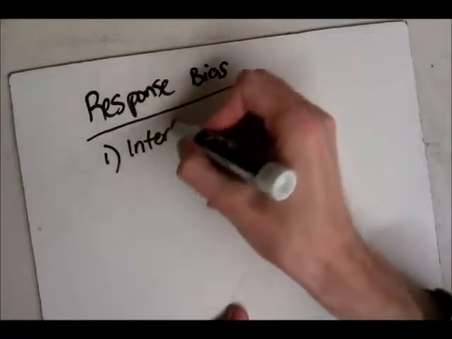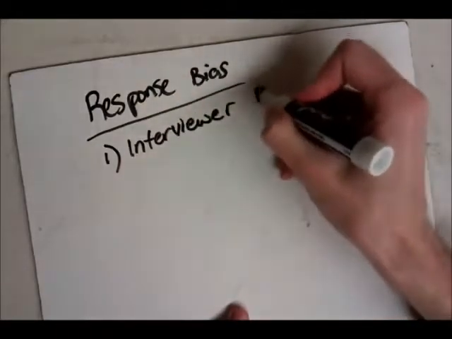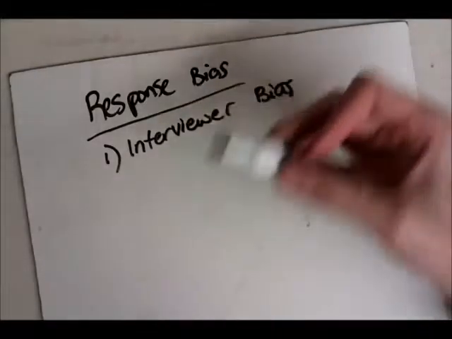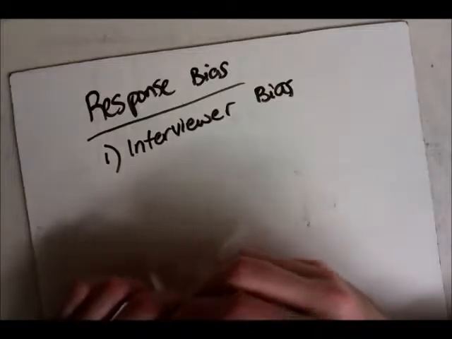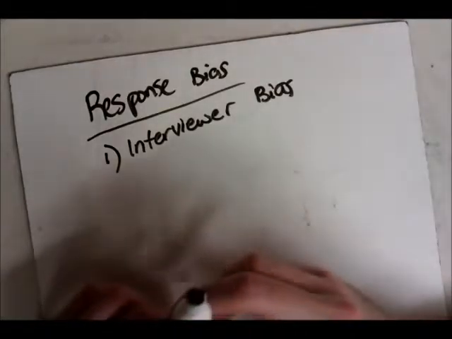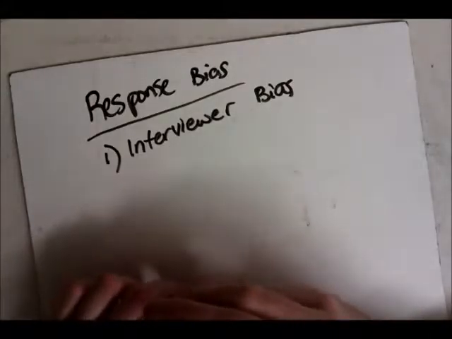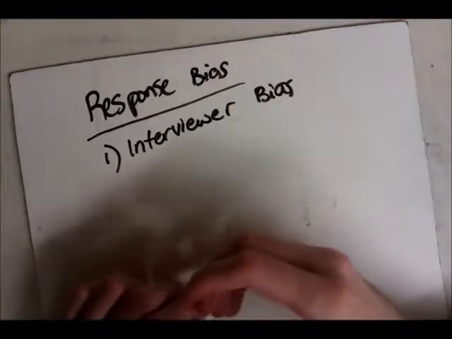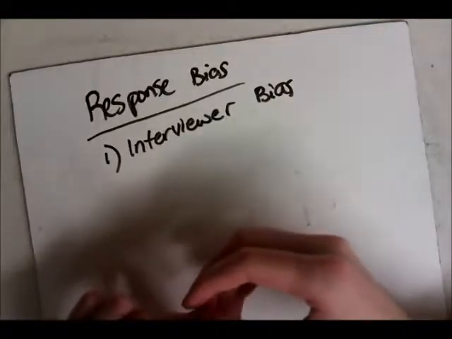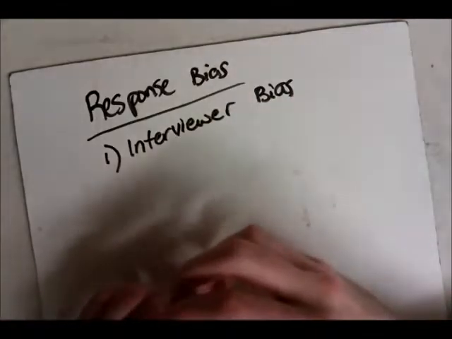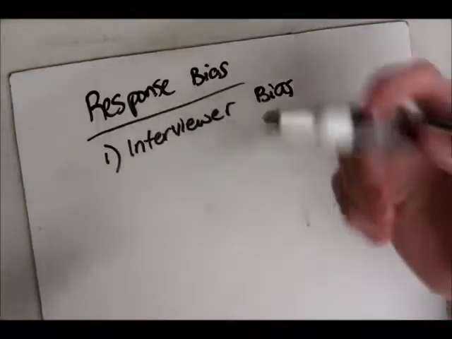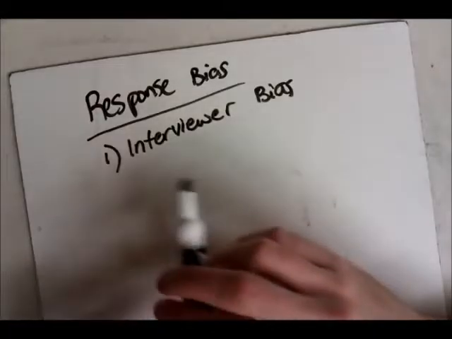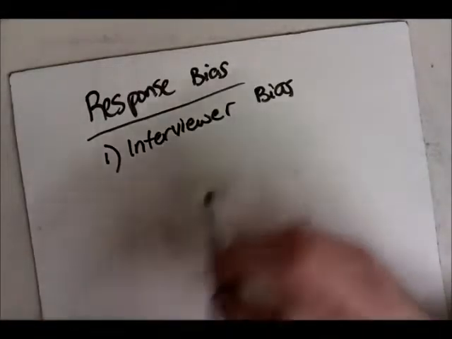So for example, two of the biggest ones here would be interviewer bias, and this one is probably your fault as well. So this is where the person who is giving the survey might cause the results to go one way or the other. So for example, if your boyfriend or girlfriend is asking you, would you ever cheat on me? Well, obviously, you're probably not going to tell them, yes, I'm going to cheat on you, because they'd probably dump you on the spot. So the person who asked the question, depending on who they are, might influence how you vote one way or the other.